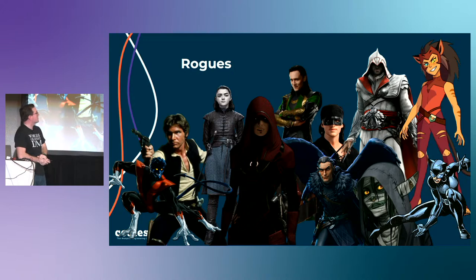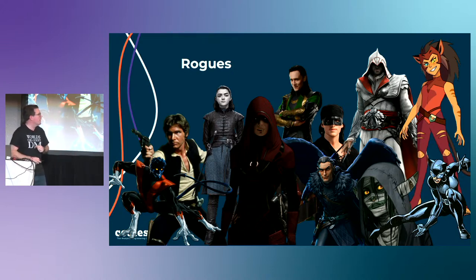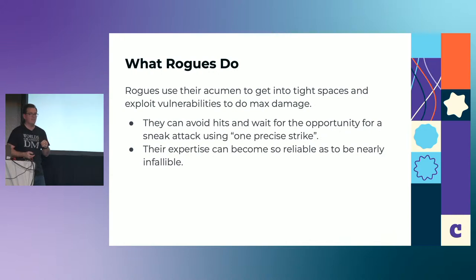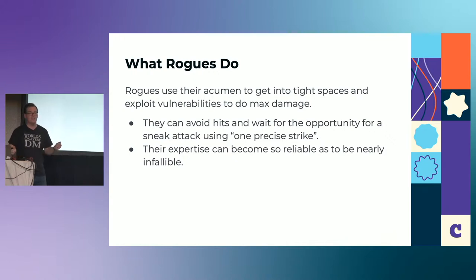Rogues. Rogues might actually evoke something even if you're not familiar with these tropes. A rogue could be the hooded assassin character, or it could just be Han Solo — a swashbuckling, roguish type. They're grouped together mechanically because rogues know how to find their way in the middle of a fight to get into position to set up what's called a sneak attack — an incredible burst of damage. They wait while the fighter and barbarian are fighting, get into position, and stab deep. That's what's fun about the rogue: either an assassin or a swashbuckler who knows how to win a duel.